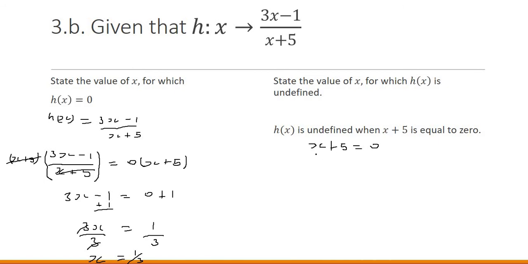So we want x by itself. What we can do is to subtract 5 from both sides. And clearly here, positive 5 minus 5, that's going to cancel out. What we're left back with is just x. And x is going to equal 0 minus 5, which is minus 5. Now you can test it for yourself. If you substitute x for minus 5, minus 5 plus 5 is going to be 0. So the function is undefined at that point. Alright?